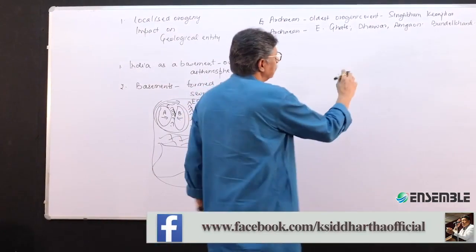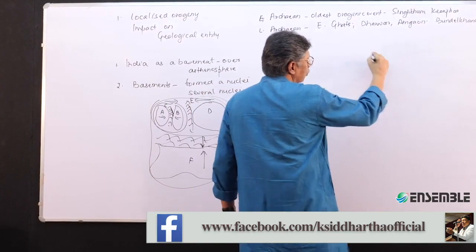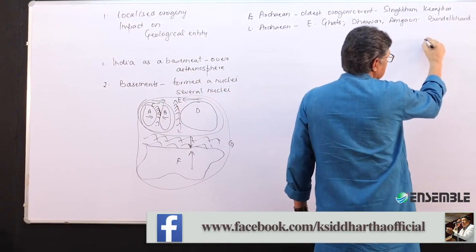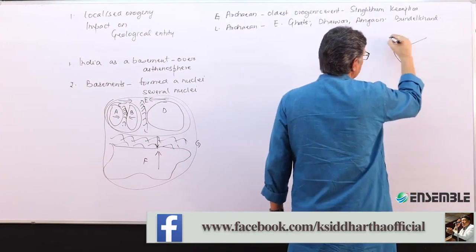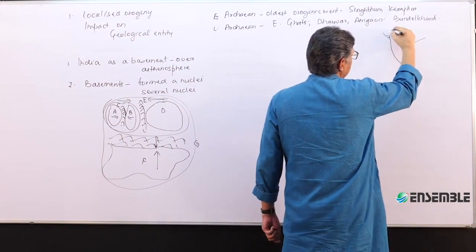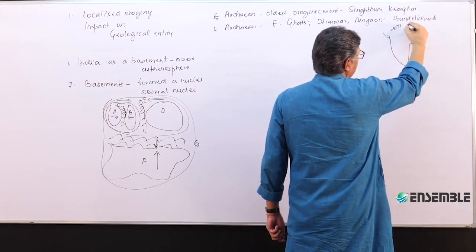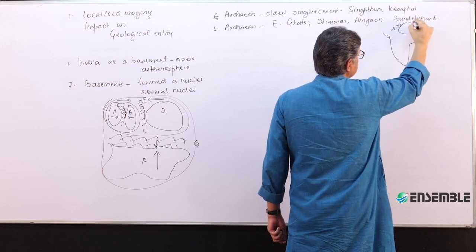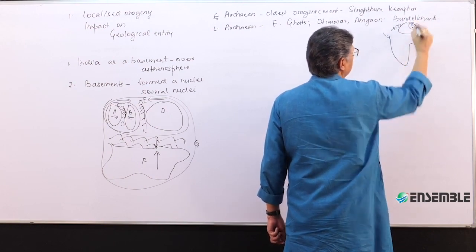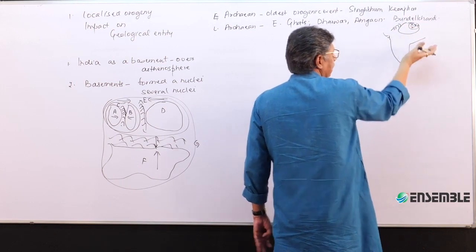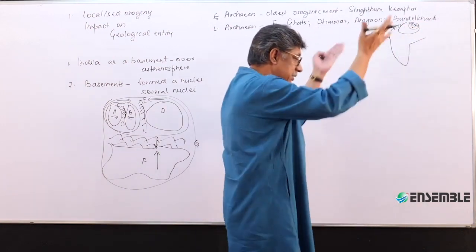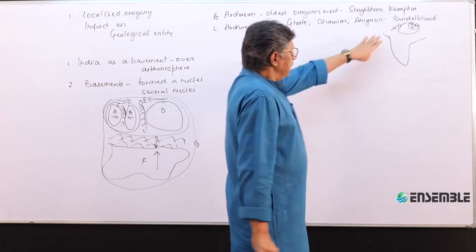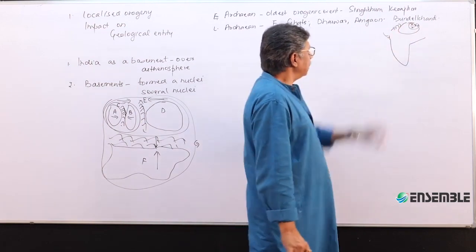And it was at that point of time that there was a sea. Now this is something that you can make a drawing of as well. And that is where there was the Vindhyan Sea, and these were the places where the Bundelkhand gneiss kept on evolving. So it evolved out from a sea.